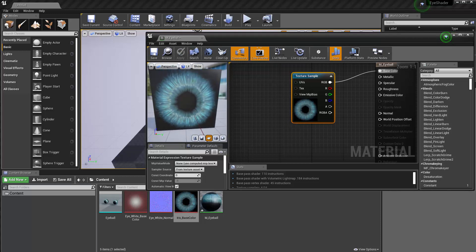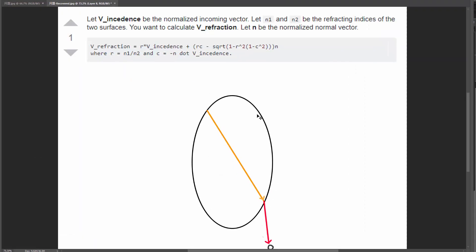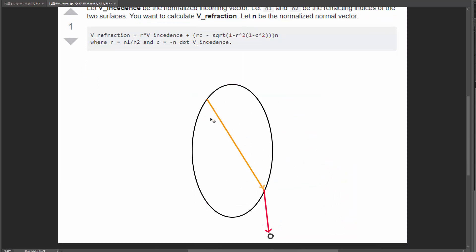You can see if this is the iris, and you have the camera over here—this black circle—and that's the internal plane of the iris. You have this kind of magnifying glass structure in front of it, which is the outer layer of the eyeball. You have a ray from this particular point reflecting light, going out, and when it reaches the outer layer it gets refracted and goes to the camera.